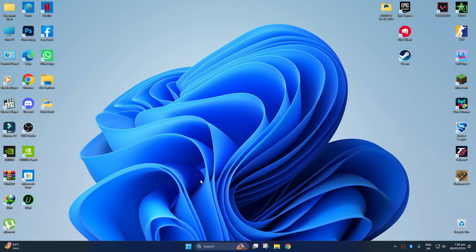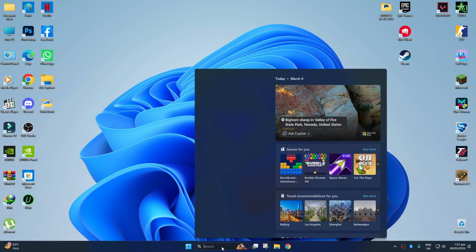Now, if you have an external GPU, I suggest you update and reinstall the drivers from their official applications. Just go to the bottom right side of the screen, and you may find the NVIDIA app icon located right here. If you can't find it, simply make sure you have installed it from their official website, restart the PC, and search in the taskbar by typing NVIDIA. Open it.